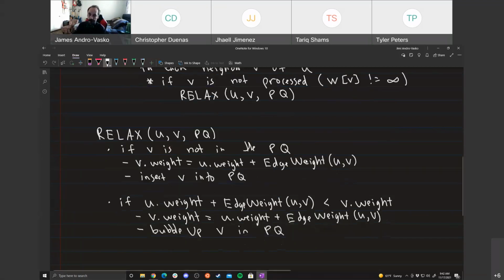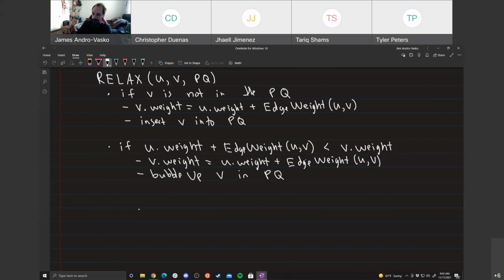So the whole point of relax is the following. Let's say we have these three nodes over here, like so. This is going to be X, this will be U, and this is going to be V. We have a path from X to V, which actually contains multiple nodes, so from X to V we found some path weight. Now X goes to U with some weight as well. Then we have this edge from U to V.